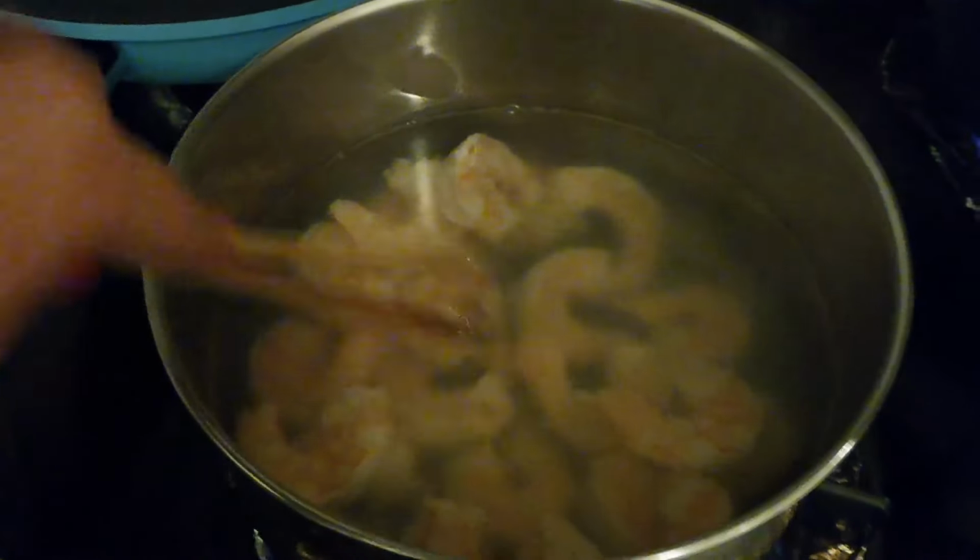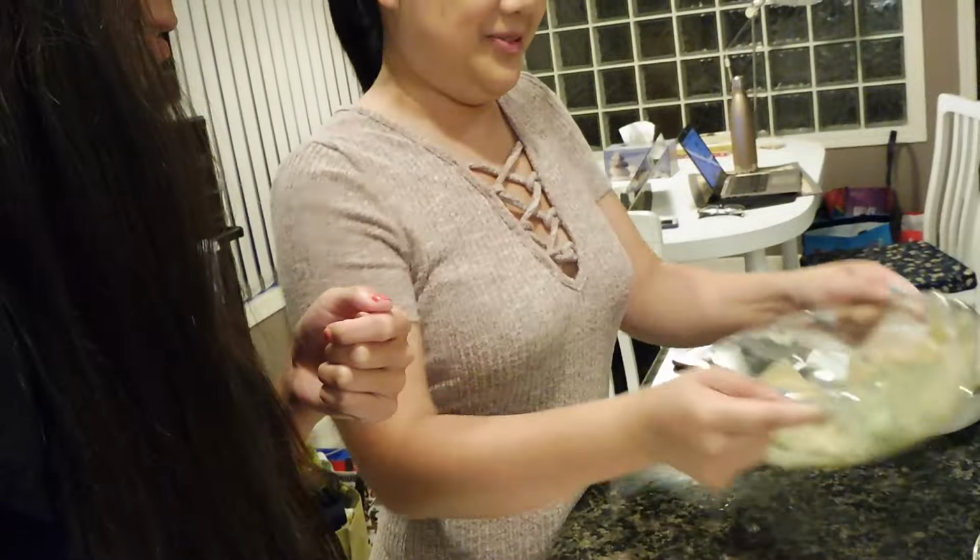They look like flat wontons. I'm just cooking some shrimp. Sorry it's so dark. My light here doesn't really work. Yeah, I don't think it's flat. It's more durable than I thought they would be.